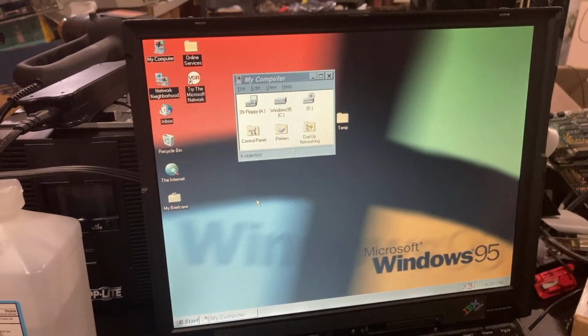Let's get Office for Windows 95 installed.